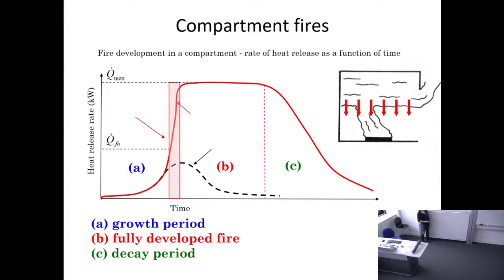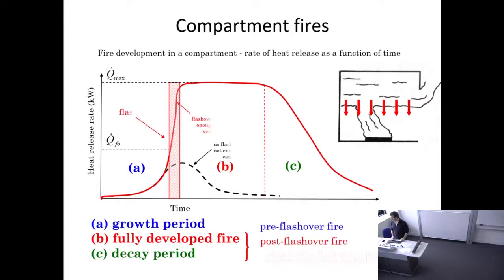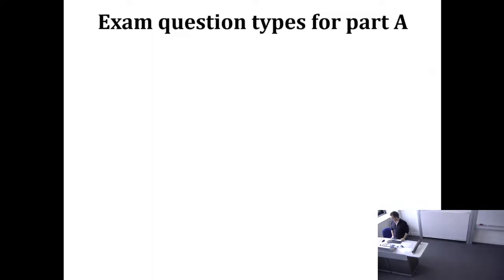As opposed to the scenario that they fear the most, is when they arrive, the fire has reached its maximum size, and if they don't do anything, it actually could remain at the maximum size for a significant amount of time as the smoke is spreading through the compartment and through the building and through the maze of the system. Okay? Good. So that's it. That was my introduction to fire dynamics for you.